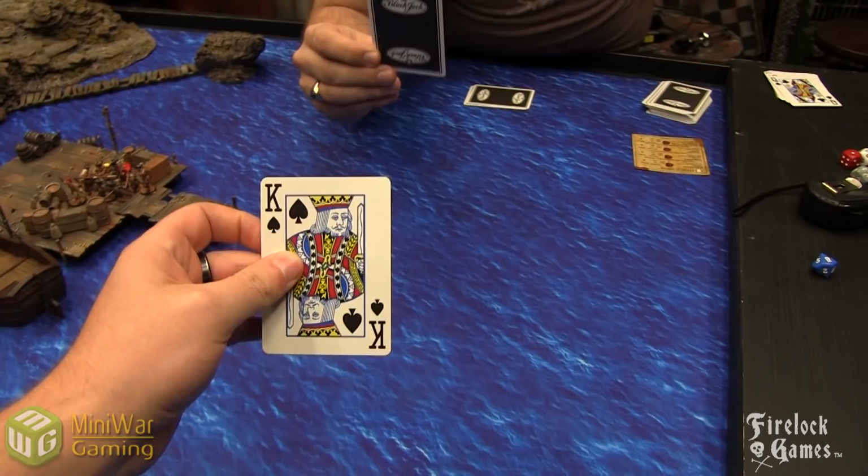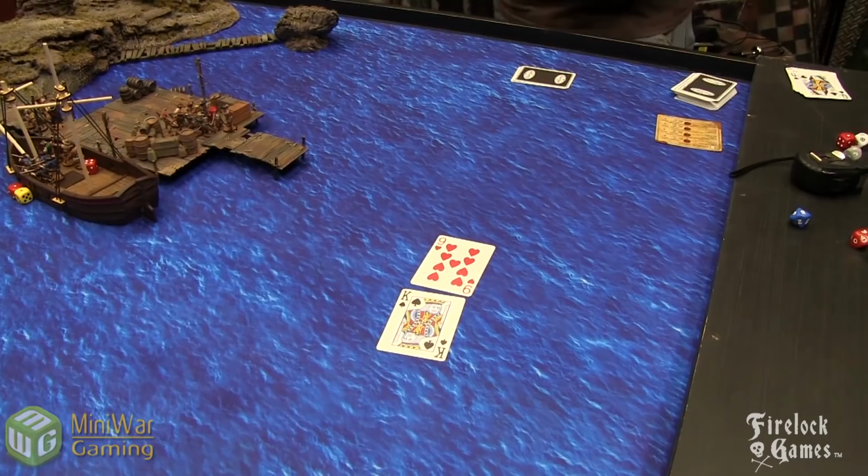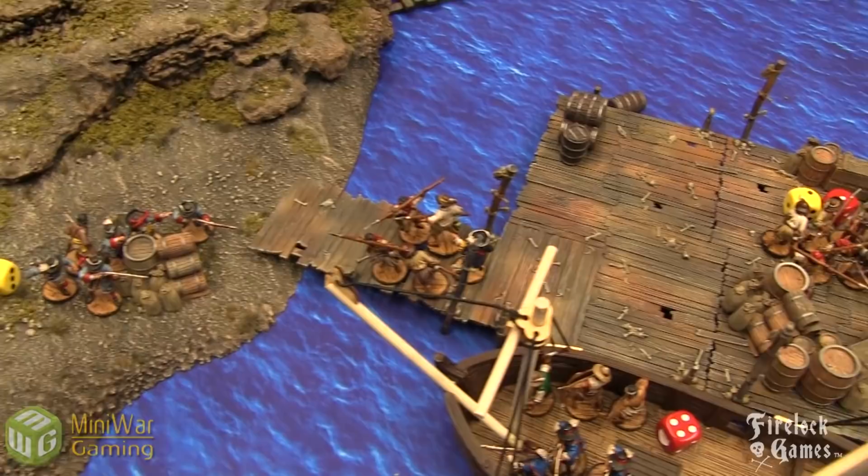Anyways, drama time. Look at that. What do you got? King of Spades. Yeah, there it is. There's the King of Spades. The fastest card in the game. Woo! It's definitely going to go on these Lanceros. Yep. And they're going to declare a charge against the brace of pistols. On the commander? On the unit.